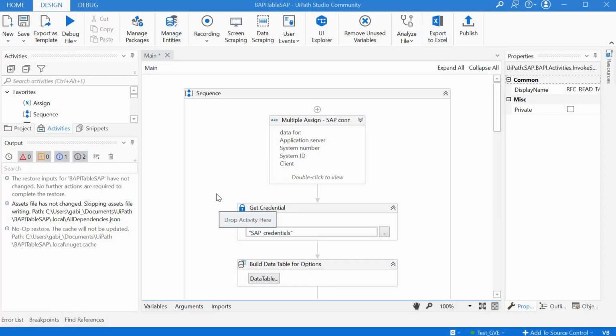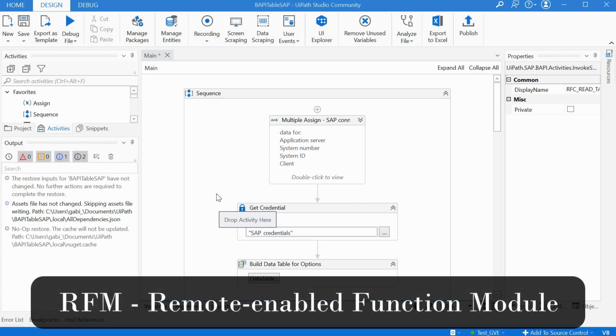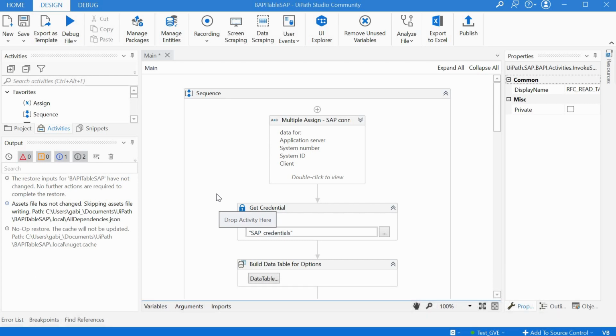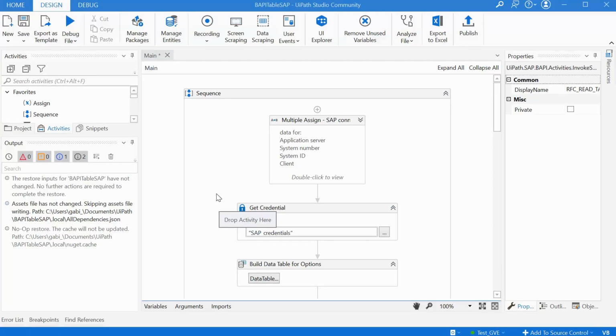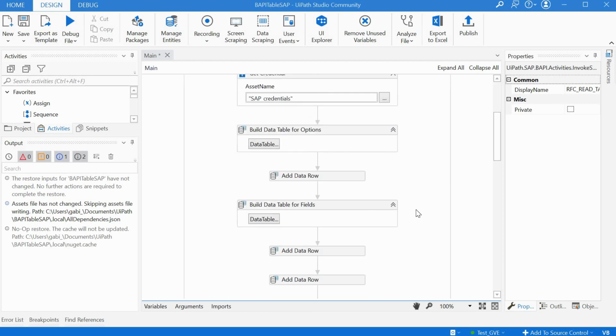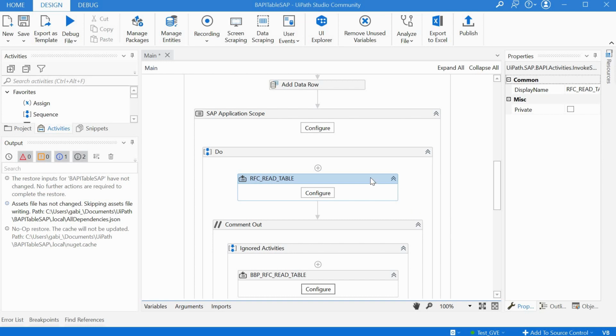So what is the RFC read table? It is an RFM, a remote-enabled function module. RFMs are quite similar to BAPIs. Same, but different. I'm no ABAP expert, but I understand there are some differences in the way they treat exceptions. BAPI sends error messages like BAPI read 2, for example, and we have seen that in some previous videos, while RFMs are throwing exceptions, and BAPI usually does not commit the work. And if you have seen my previous BAPI videos, we were always at the end calling the BAPI transaction commit. But in UiPath, BAPIs and RFMs seem to share the same activity, invoke SAP BAPI.